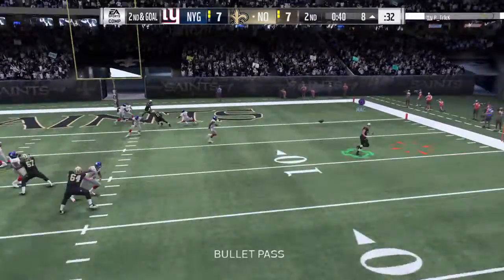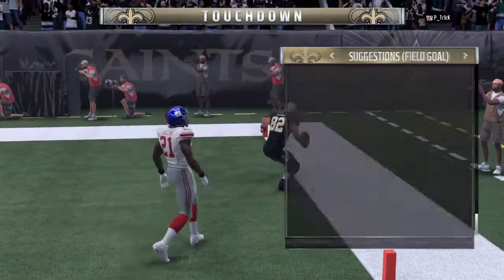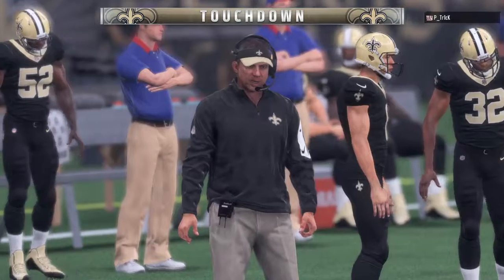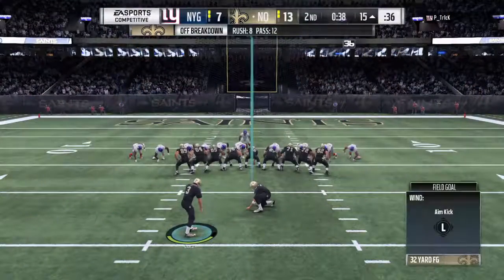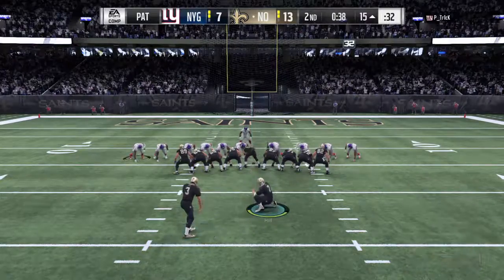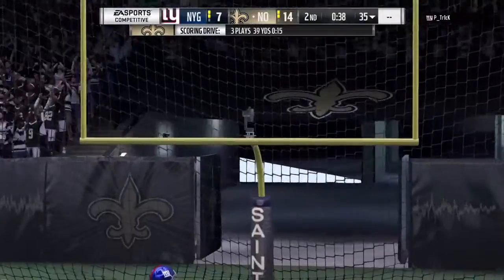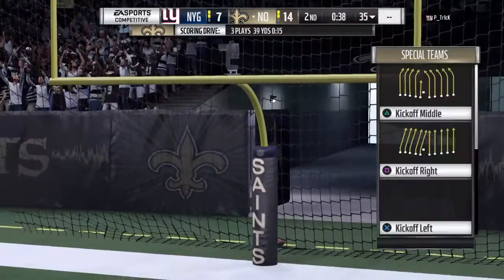Breeze to throw on 2nd down. That is caught at the 7-yard line. And he is into the end zone. Touchdown, New Orleans. Kobe Flaner from 8 yards out. And the Saints have taken the lead. And he's got it. It's now a 14-7 ball game.